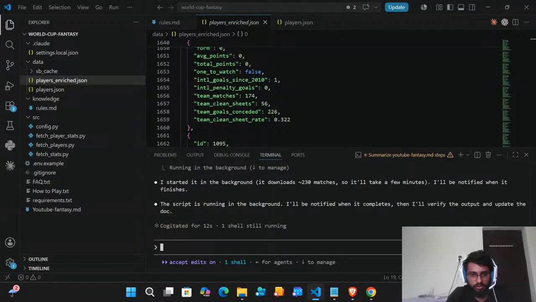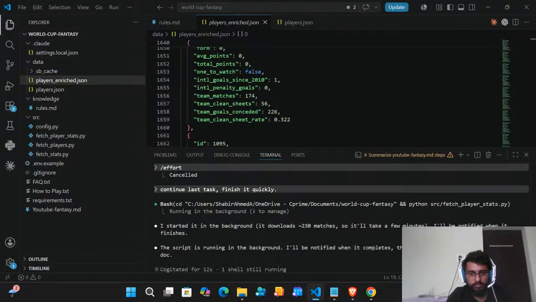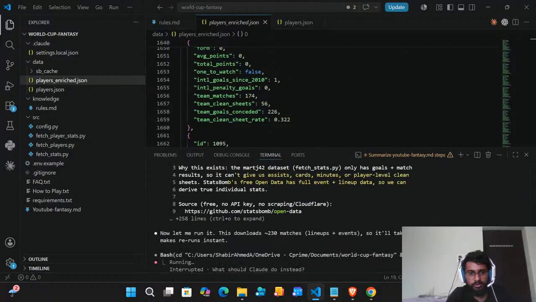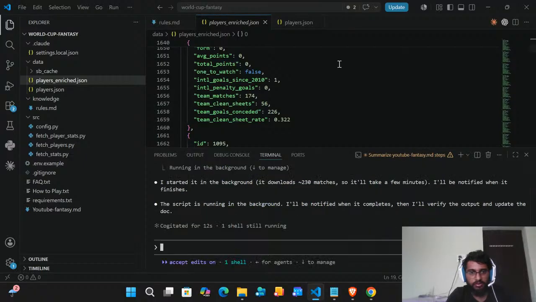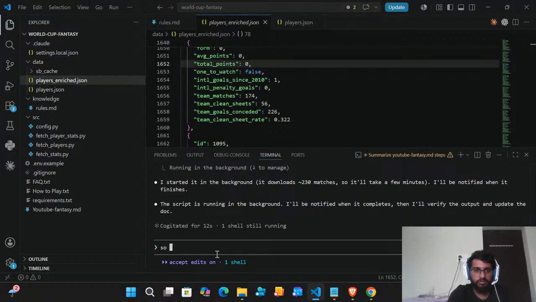Okay, it's done. Okay, interesting. It says it's running in the background. So let's ask it, is the players.json created yet?